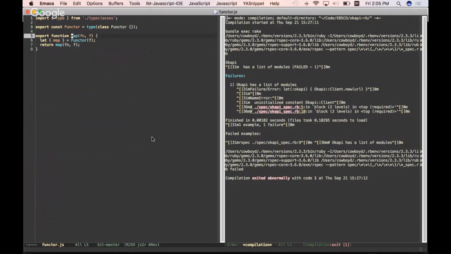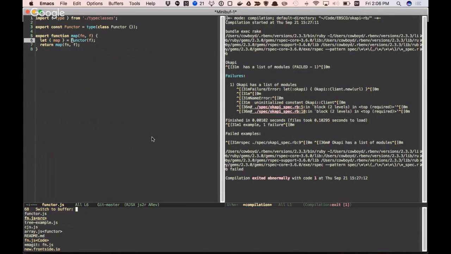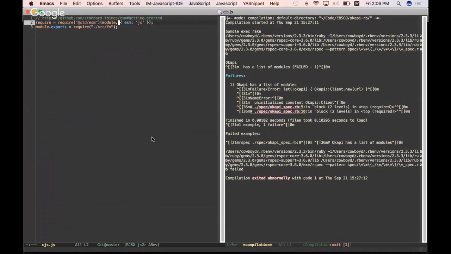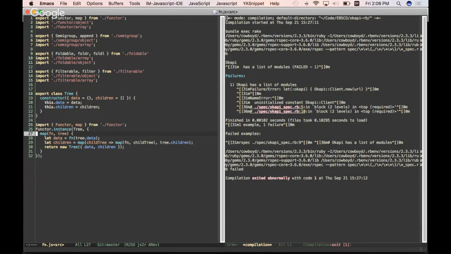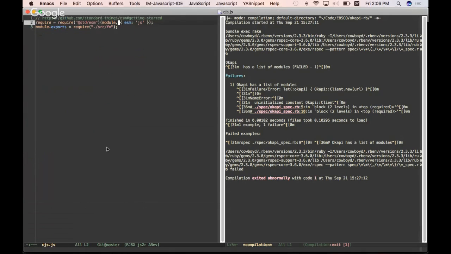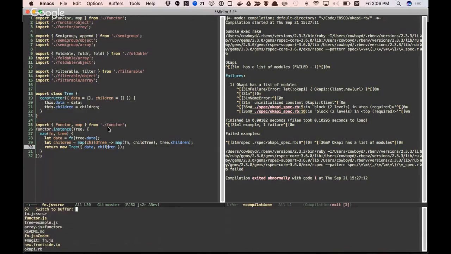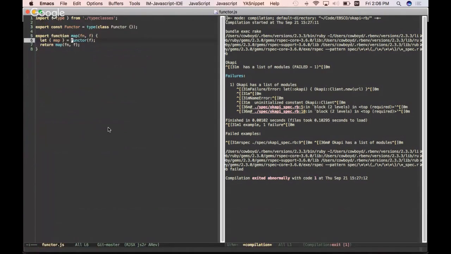What's happening in our tree is that when you call functor, it looks up this instance, and the object that gets returned is the thing you're actually working with.